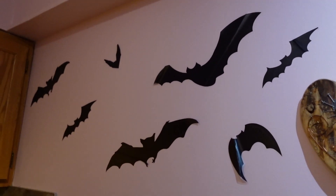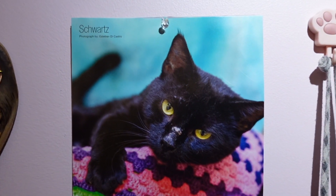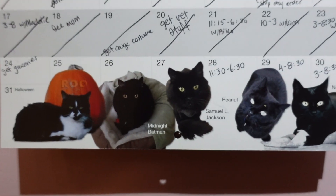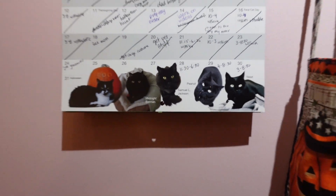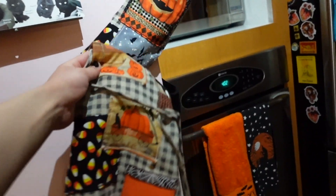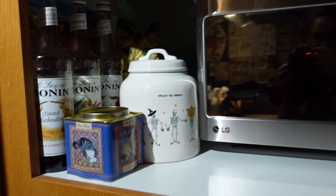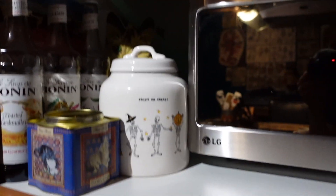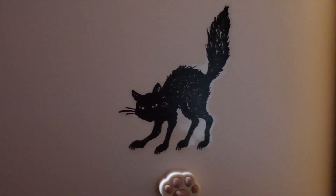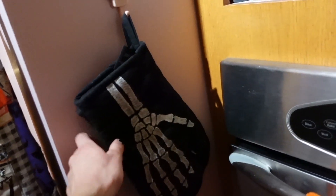I hung bat stickers on the wall and look how cute this month's picture is — I have a rescue cat calendar, and October is obviously the best month because it has all these black cats, which is so precious. I recently sewed a bunch of Halloween patches onto my cooking apron to cover stains, so it's looking fun and festive hanging up here. This is where the cookie jar lives — it's filled with spooky cookies, or will be shortly. Extra Halloween towels live above the microwave.